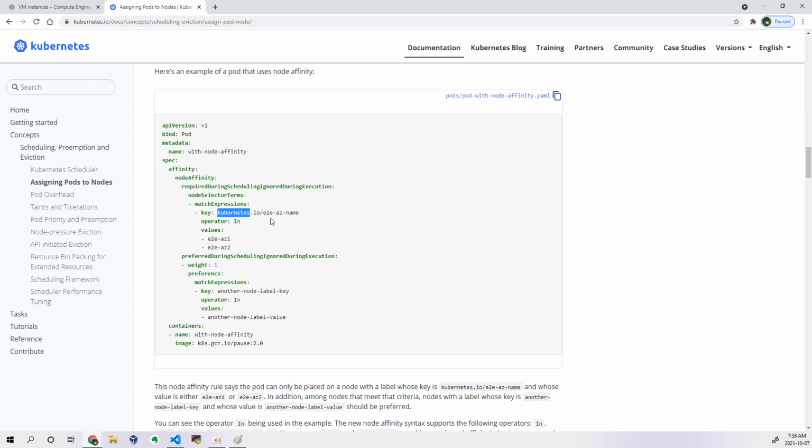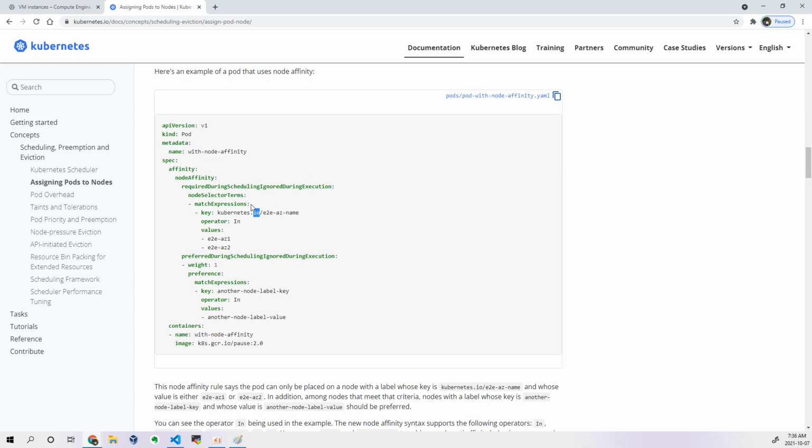Now another benefit you get is match expressions, which means that one key can have multiple values, right? If either of the values matches, I can consider that this label is also accepted. So I can add multiple labels and say if this label or that label is available, try to launch your application on that particular node. This match expressions is not available in your node selector. You cannot write anything else, apart from defining the hard-coded labels.